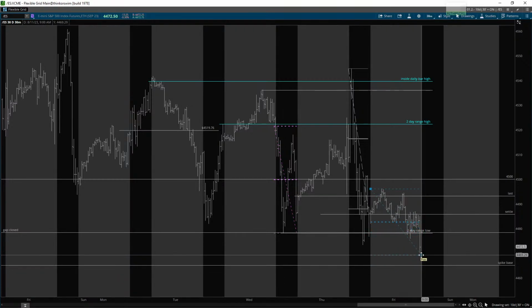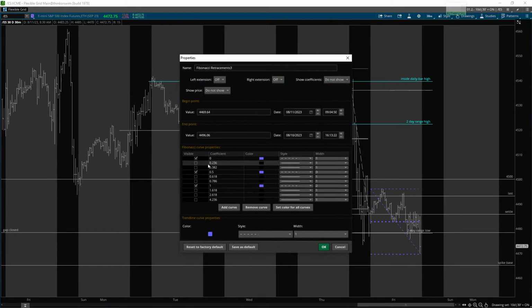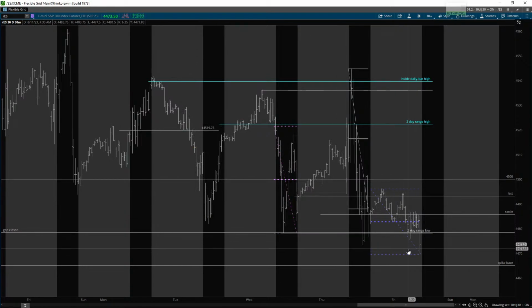This is just a Fibonacci. You can see this is Fibonacci, where I remove all the things that are in between, and just leave the start, the finish, or the 100% and 50%, and that's it. Because that's the only thing I am interested in: where is the high, where is the low, and where is the center, and how the market trades around these levels. Center of the range, lower of the range, high of the range.